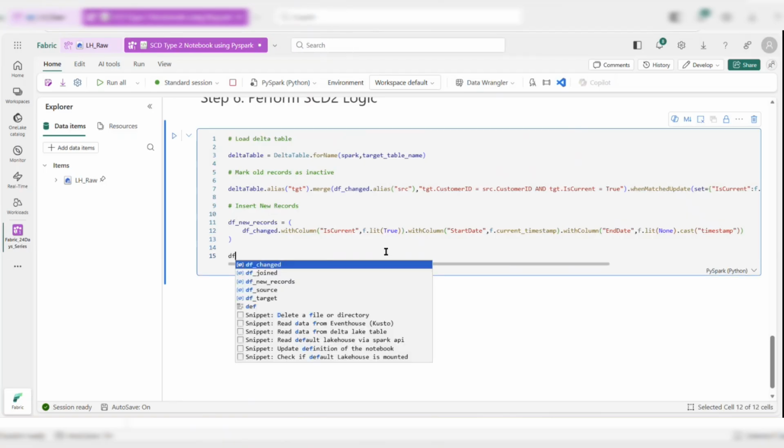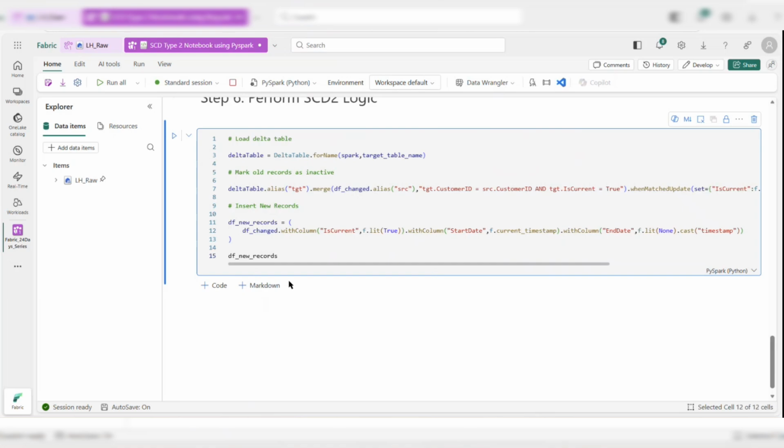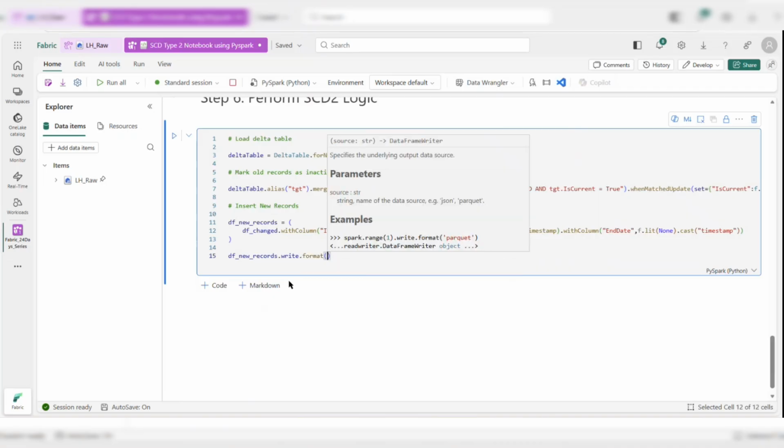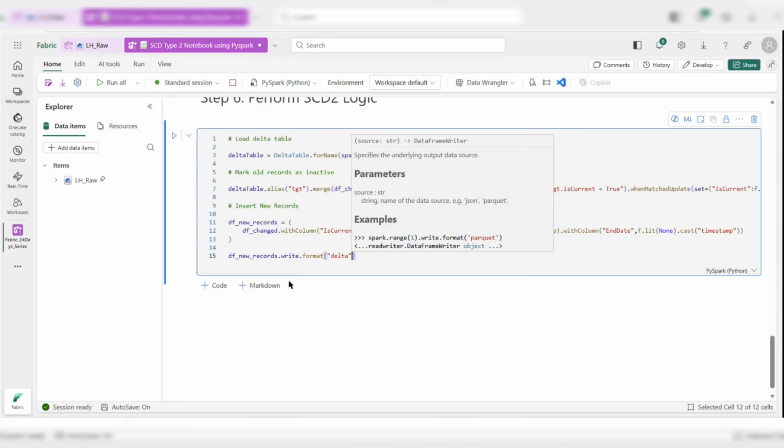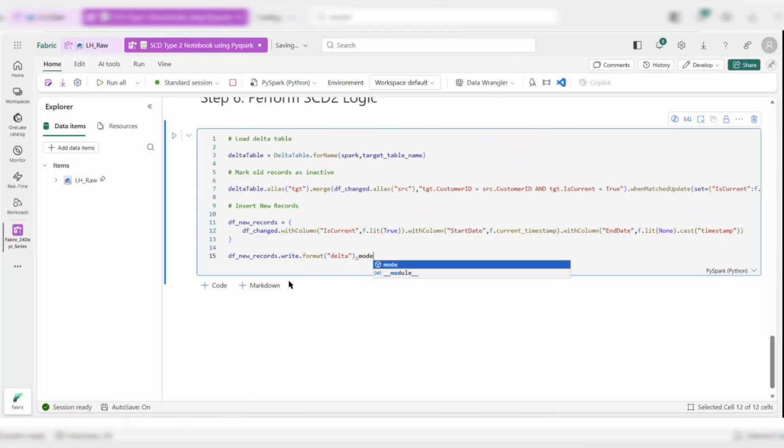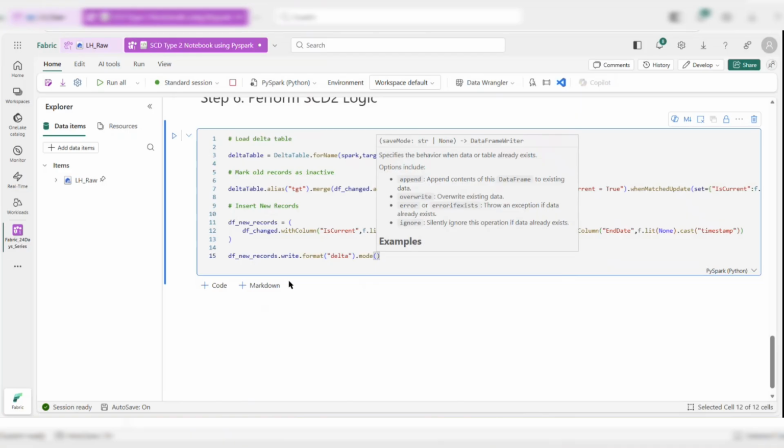Now let's see df underscore new records. So we have to write it as append. Write dot format. Format will be again delta, and the mode will be append. So mode we have to write as append.